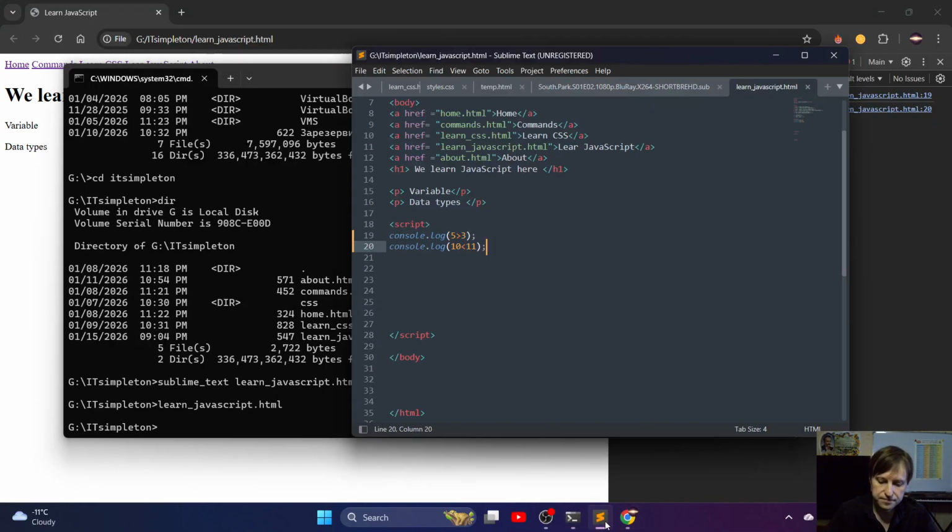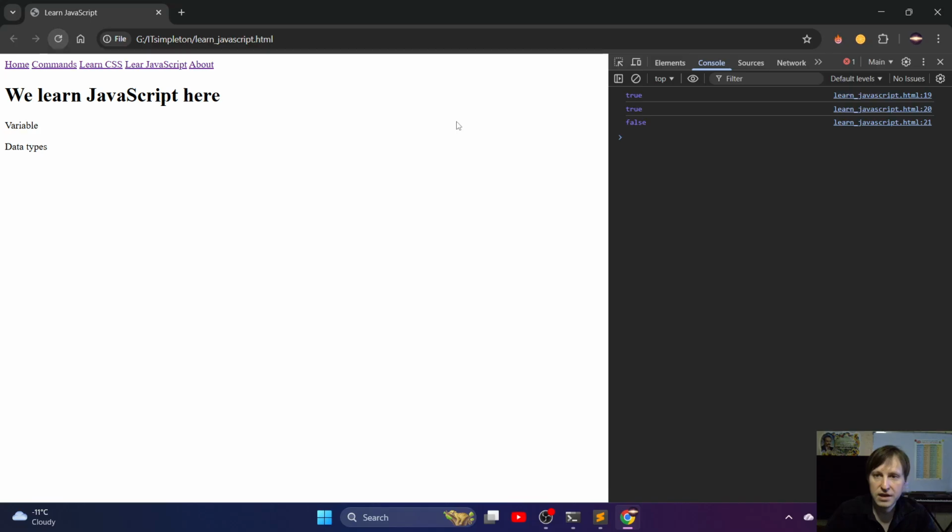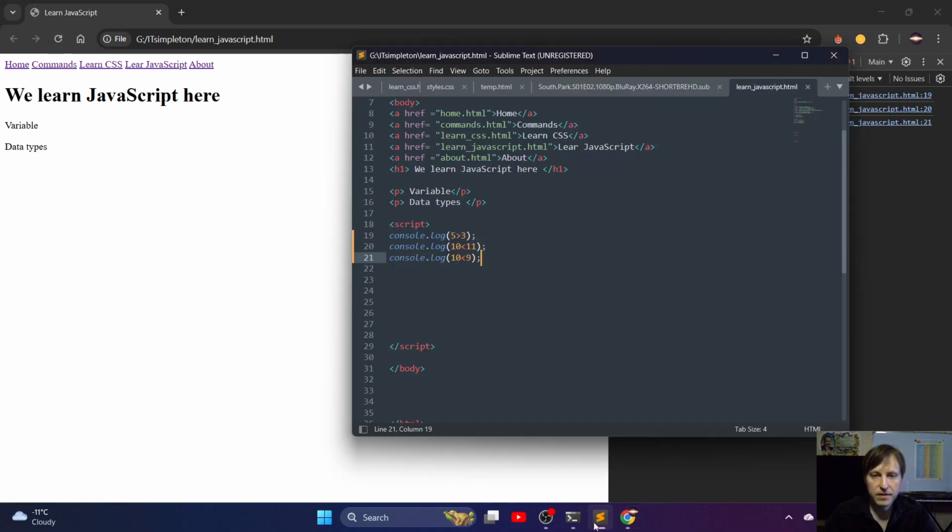And now console log 10 is less than 9. What do you think will be displayed? Of course, false, right? So we learned the first comparison operators, greater than and less than.